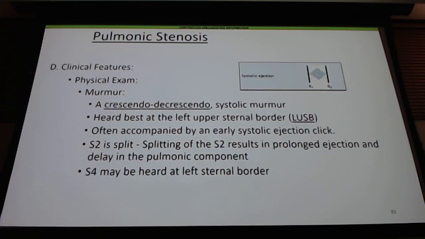The murmur for this, similar to aortic stenosis, is going to be that crescendo-decrescendo pattern again, because of that active squeeze generating that flow. You're going to get that flow increasing over time as you get squeeze, squeeze, squeeze, pressure higher, and then it's going to reach the peak and then start to slow down the flow, which then decreases the intensity of the murmur, and you're going to get that decrescendo pattern. And this is a pulmonic valvular disease, so it's best heard at the pulmonic auscultation site, the left upper sternal border.